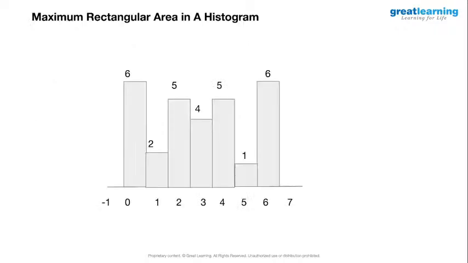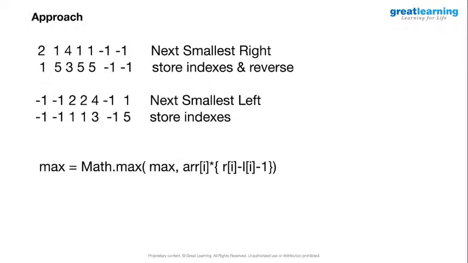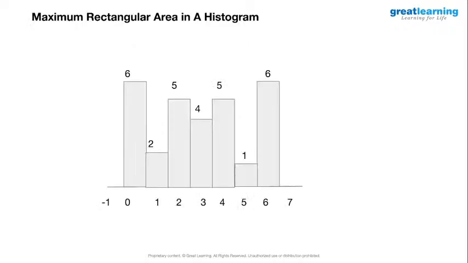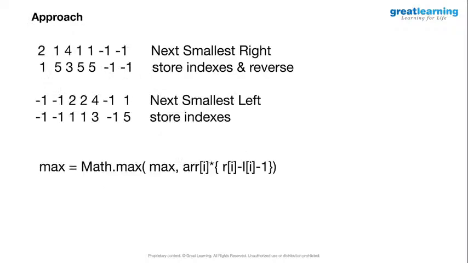Now if you observe carefully, let's talk about the right hand side. If you observe carefully, what is the minimum element that is on the right hand side of 1? Is it -1 or is it 7? Because 7 will also be a hypothetical index which is 0. Okay guys, in order to calculate it, we will put this hypothetical index on it so that it will give us the correct output.